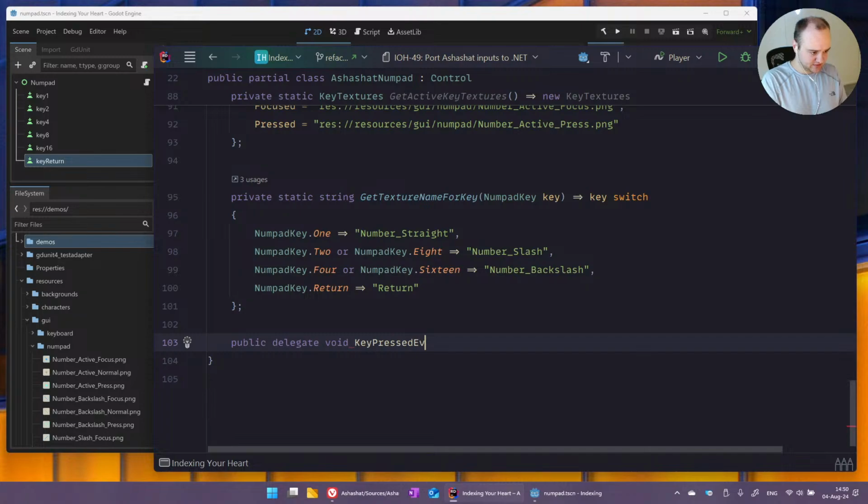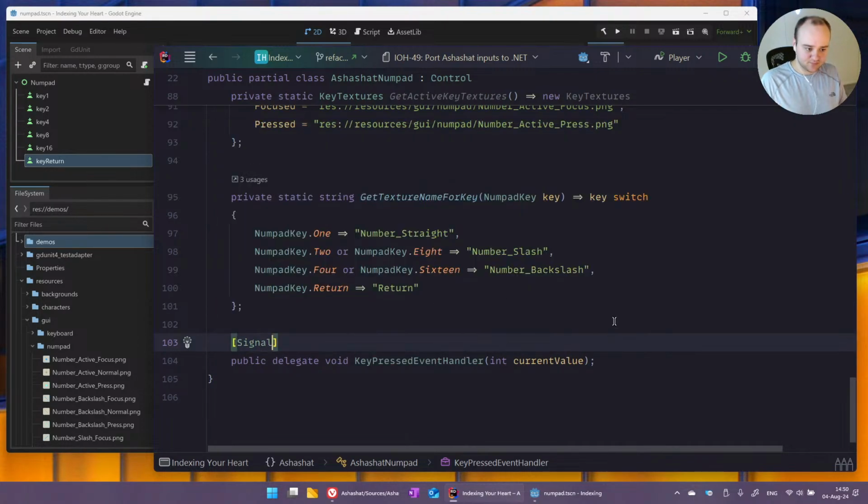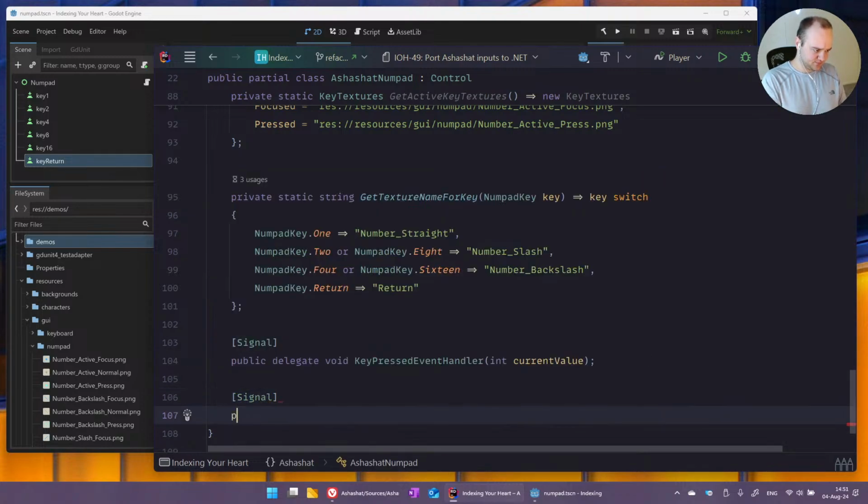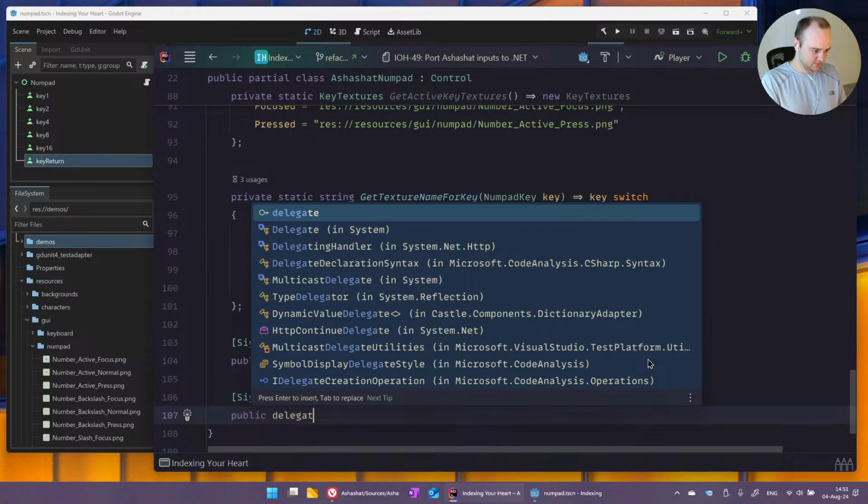Key pressed event handler, int current value. Mark you as a signal. And then do another signal. Public delegate void.